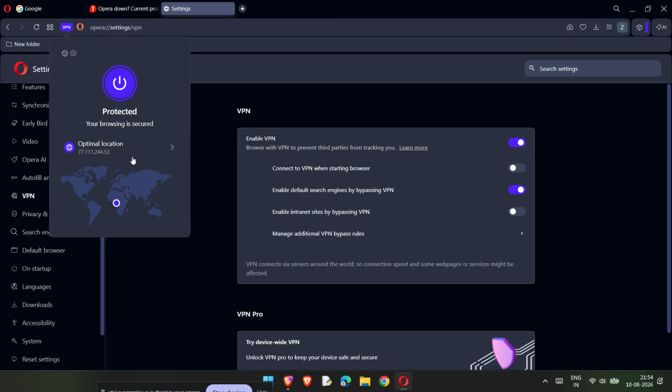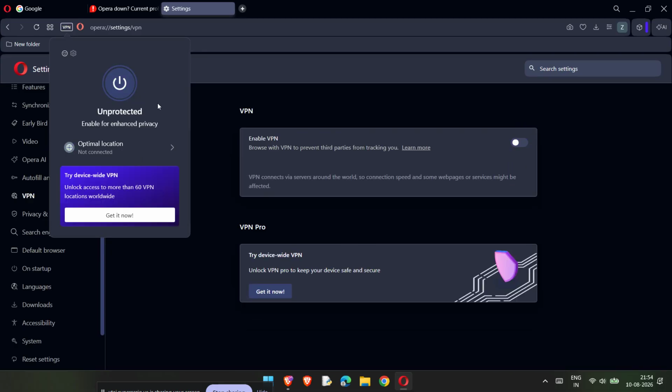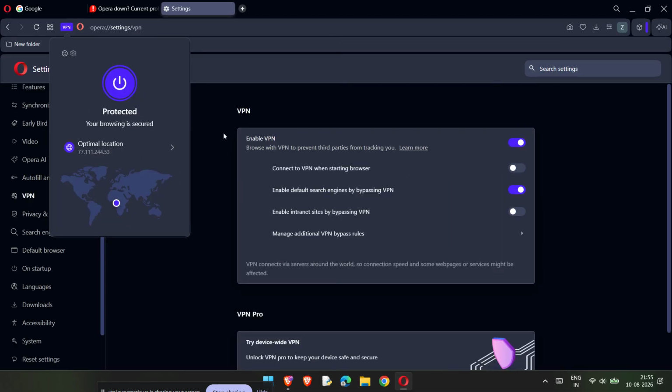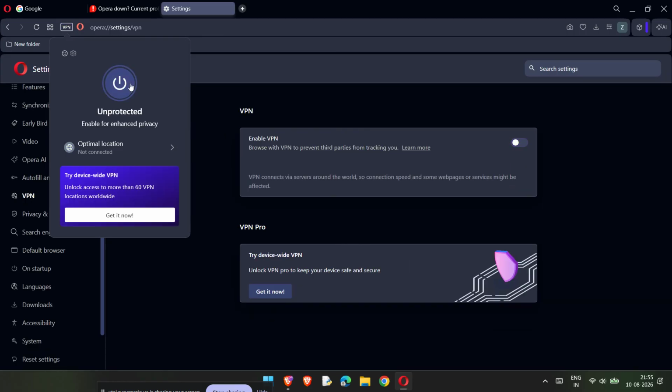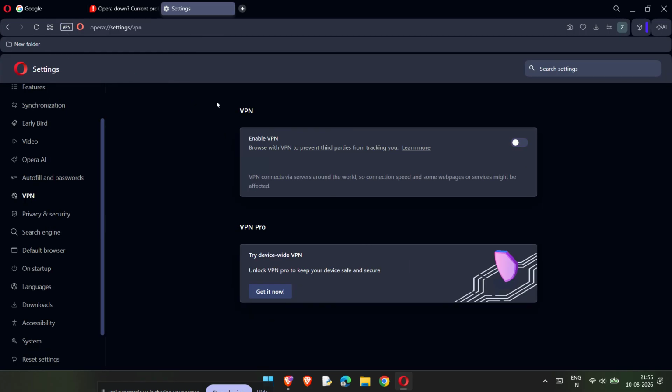After that, the badge should change color, usually to blue, although depending on your theme it may appear orange or purple. That color change tells you the VPN is active and your connection is now being encrypted through Opera's built-in VPN. If you want, you can use the drop-down to check your location settings or connection status as well. This is useful if you want to make sure the VPN is enabled before you browse, sign into websites, or test region-based content. And because it's built into Opera, you don't need to download a separate extension just to get started.